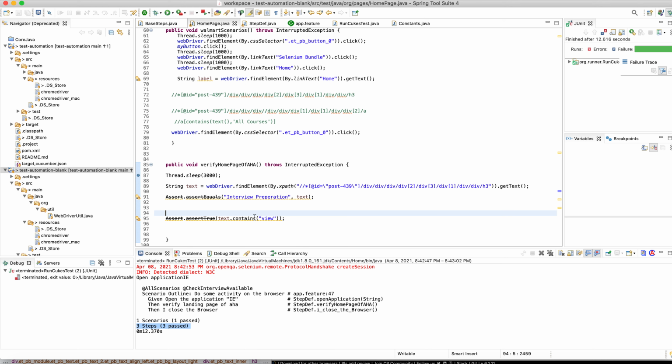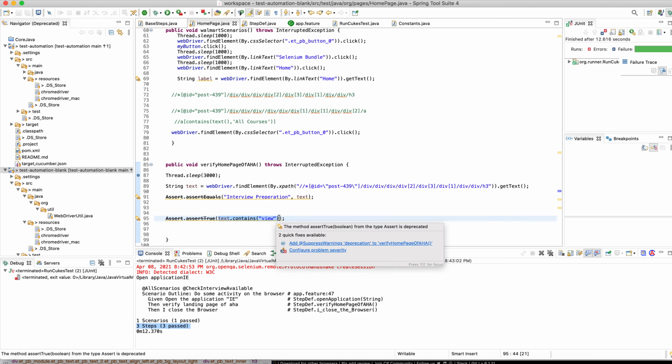This will pass or this will fail. We already know how to check contains. So this returns what? This text dot contains view returns what? True or false? It's false, right?